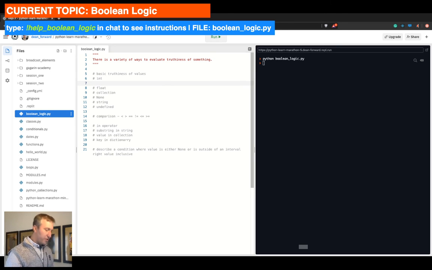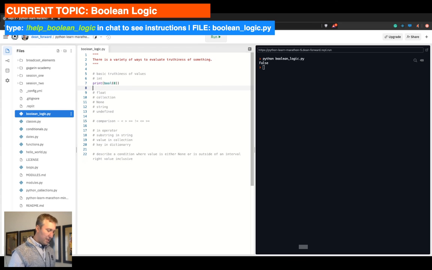First we're going to check truthiness of int. I'm going to check truthiness by converting it to Boolean. I believe this is all I need to do here. I'm just going to put literals in there. As we know, if I just put a digit or a couple of digits without a dot in them, that would produce a Boolean value. So we're going to do Boolean value of 0. That's going to return false. If you're going to do print Boolean of 1, that's going to be equal to true.